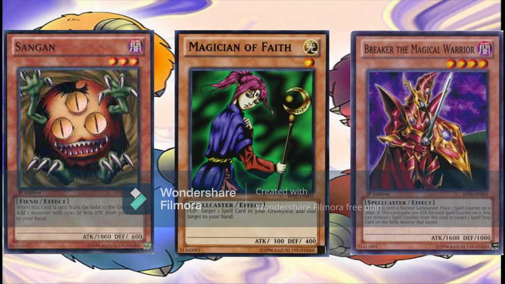Next we have the format's premier beatstick, Breaker the Magical Warrior. Now, being a 1900 attack monster already makes this card good in this deck, as he's hard to run over, thus making him good tribute fodder, but his spell popping effect can be good in games 2 and 3, as it can be used to pop side decked cards such as Mask of Restrict, in addition to the usual targets like Mirror Force.